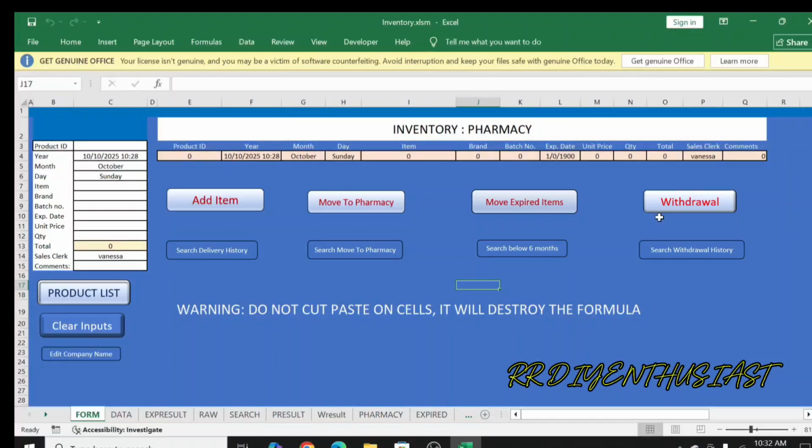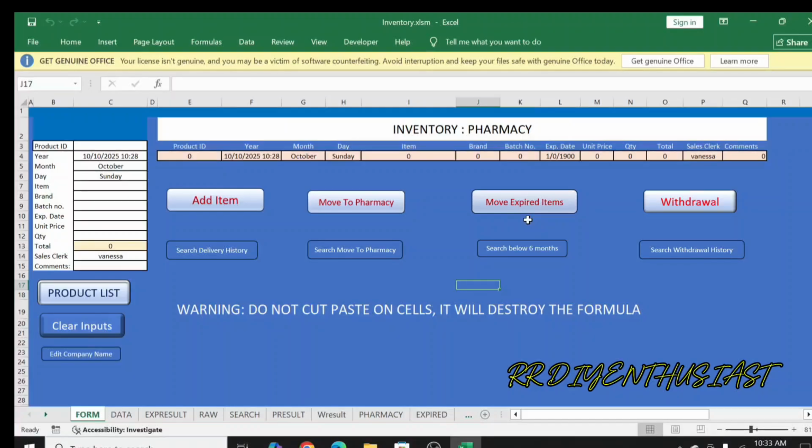If there are stocks to be withdrawn, you type here, withdrawal. Then you tap this withdrawal, then search withdrawal history. These are very important buttons to make the workflow easy.